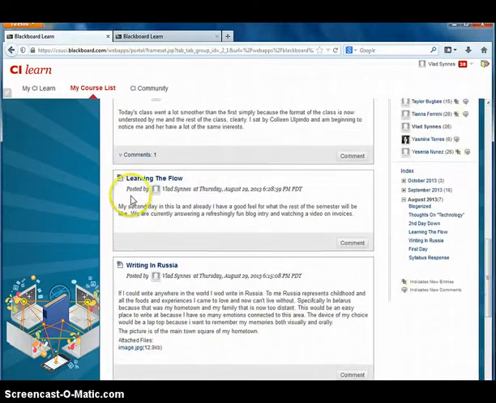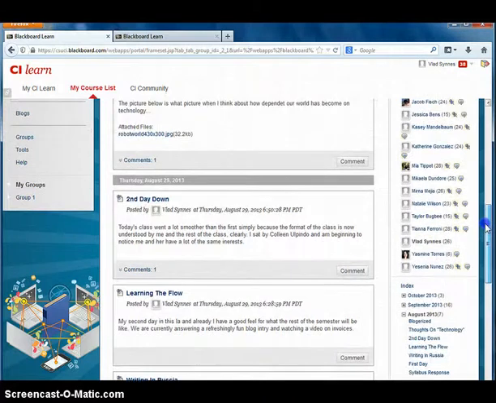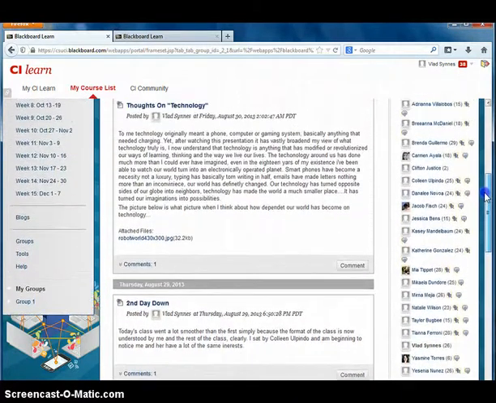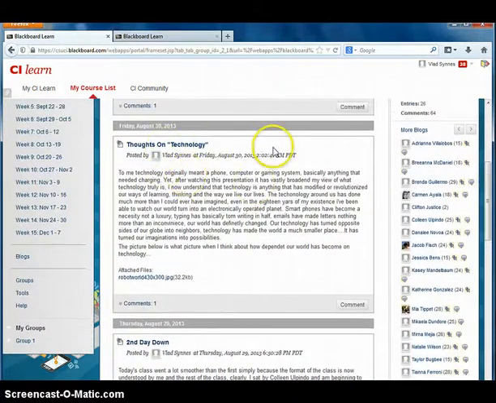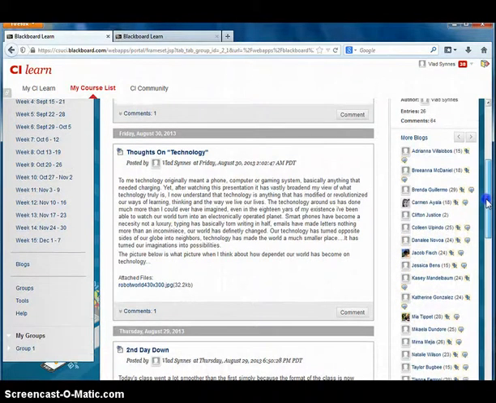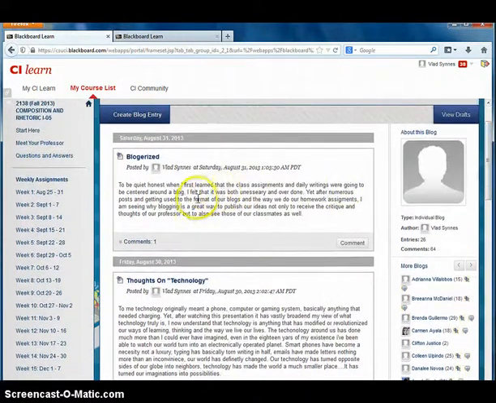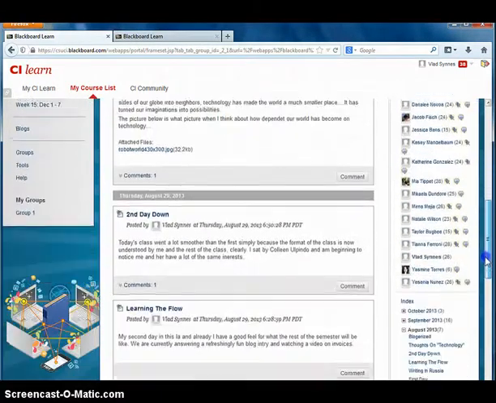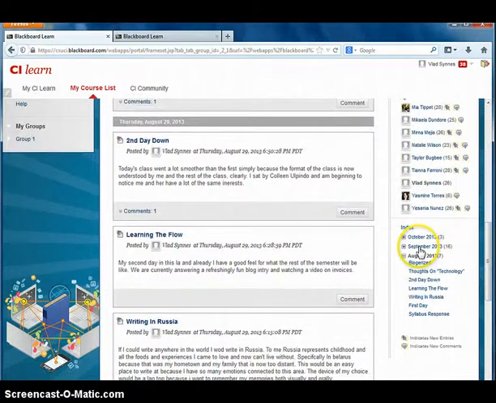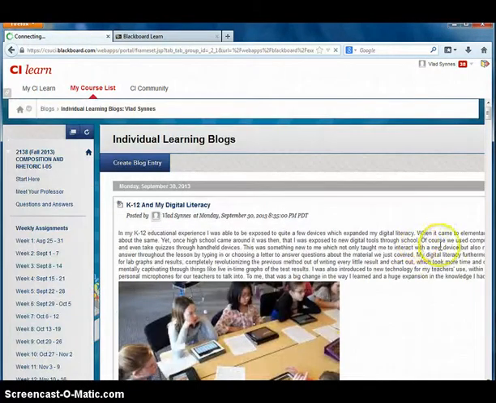And right here it even says learning the flow, and then learning how to use comments, and how to even access this blog and attach files. And here's my first little analysis, sort of an introduction to digital literacy, something that we went into a lot more depth later on. And Bloggerize is just me becoming familiar with this program. And it's not until September that we actually start getting in depth with our blogs.